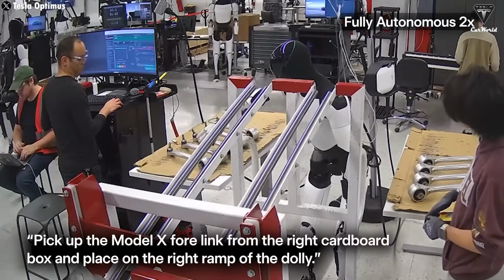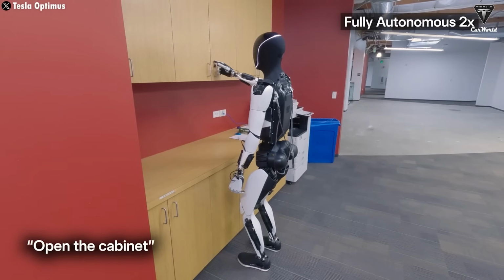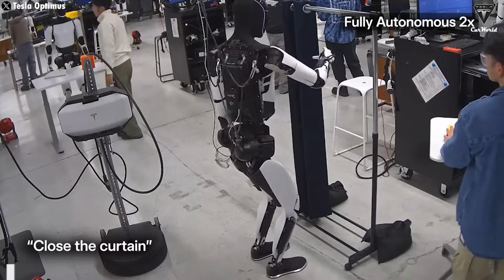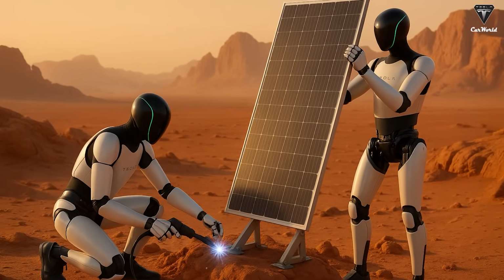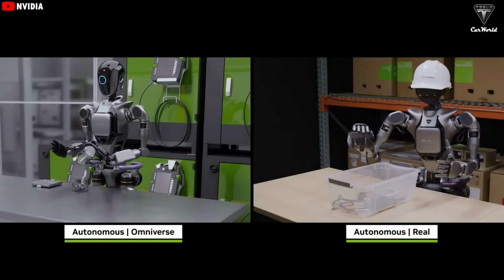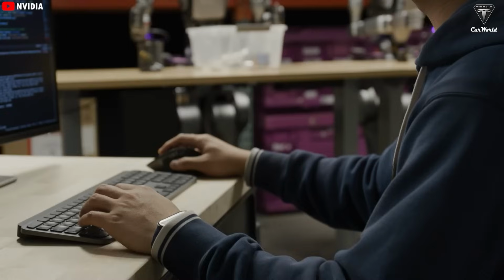One of Optimus's standout abilities is learning through video, allowing the robot to absorb and replicate complex behaviors from visual motion data. This capability not only helps Optimus perform tasks on Earth, but also plays a key role in Elon Musk's broader plan to deploy the robot on Mars. Video learning is an advanced AI technique in which a robot or AI system analyzes video footage to recognize patterns in behavior, movement, and context.